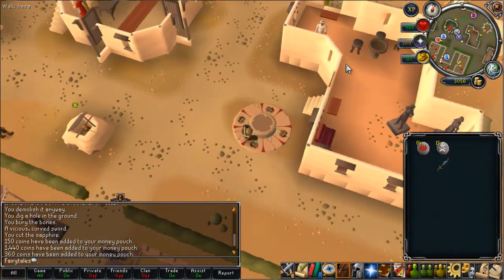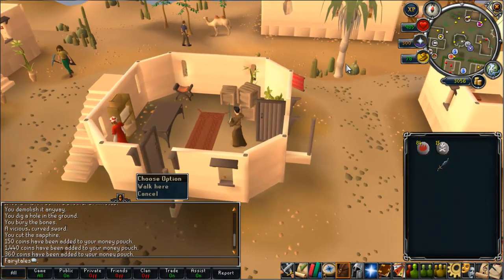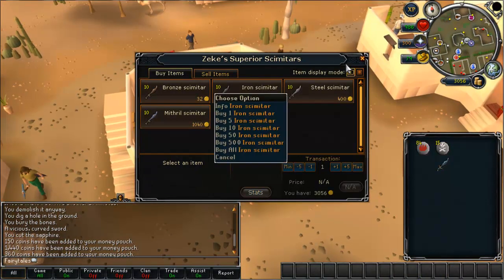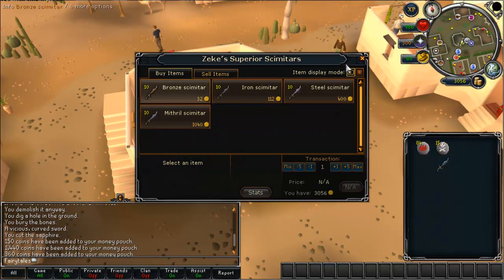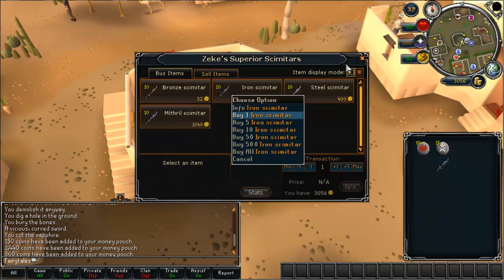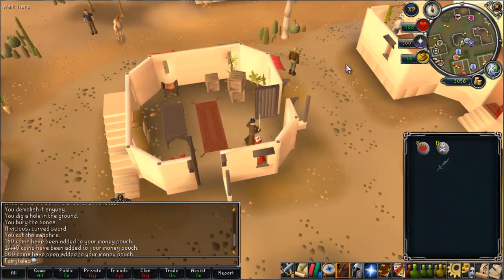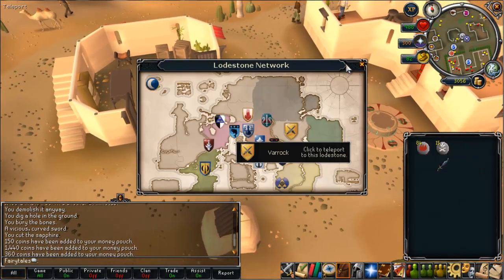Right, so this is the Scimitar shop here, I think. I remember these used to have curtains instead of doors. Pretty cool. Trade. Are you serious? He only does the Mithril Scimitars. Oh my god, Jagex, for god's sake, why do you disappoint me every single day? Oh, what a waste of time that was.